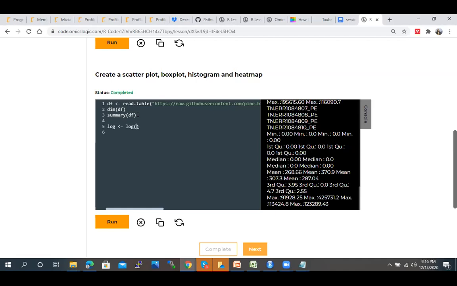If you remember last time, whenever we perform a log, we always add 1. So with df plus 1, we take the log of this. Then to check whether my data got log transformed or not, I can check the summary statistics. So summary of log.